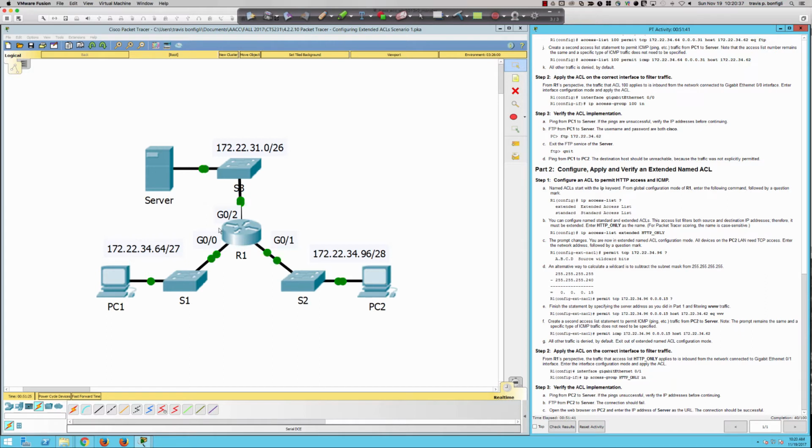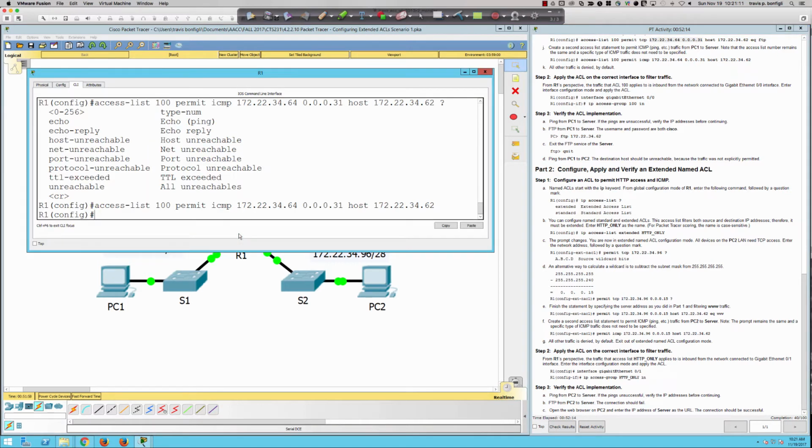But here's what we want to do. We want to apply it as close to the source because it's an extended ACL, and that would put us here on gig 0/0 on this interface right here. Because again, we're saying from that subnet. And so we want to get as close to that source subnet as possible, and it could just be an individual host, but here we're doing a subnet. And here it is. That is the interface right there, the default gateway for that subnet.